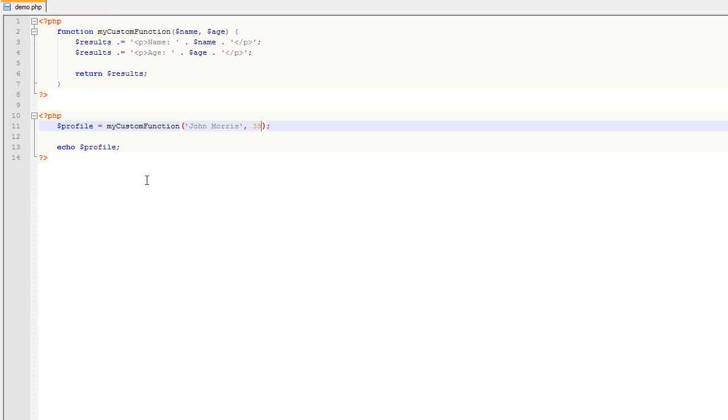And when you're working with classes, you're really going to be doing the same thing, in the sense that most often your class is just going to be kind of like a library of functions.